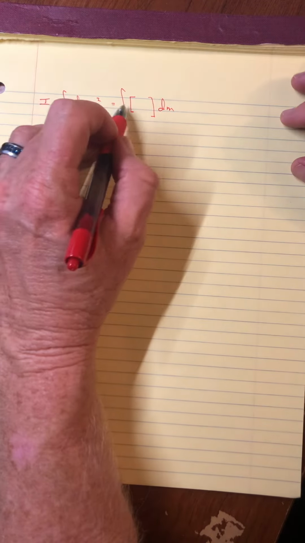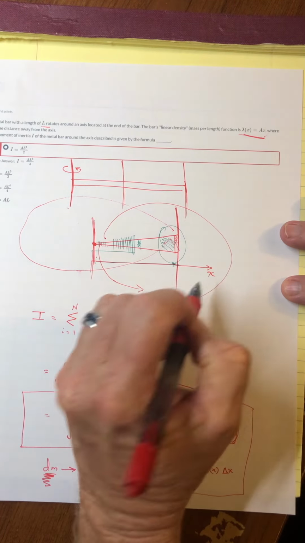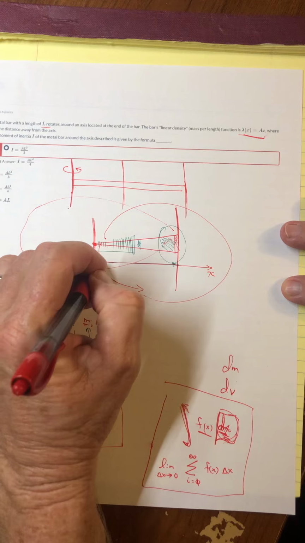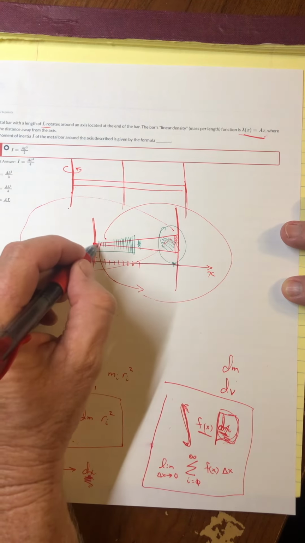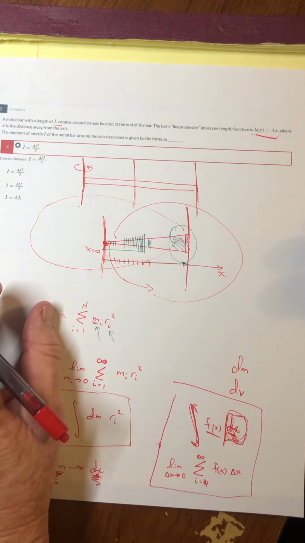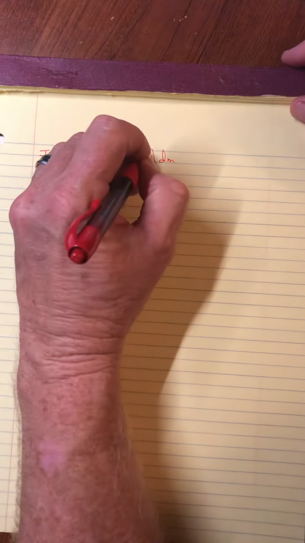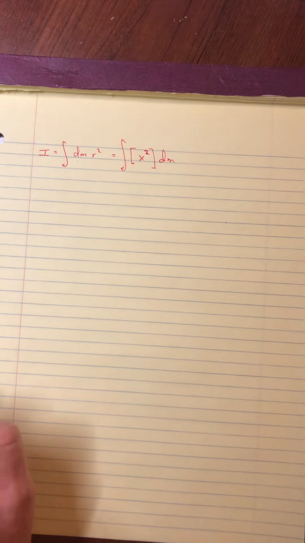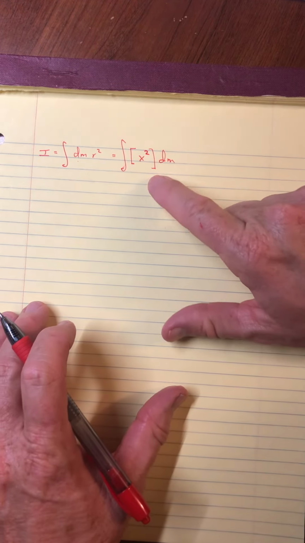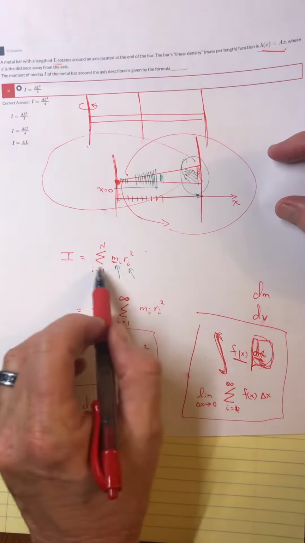And then likewise, r is the distance away. And so as I focus on this problem and I call this out here the x-axis, the distance away is the value on the x-axis, if we are going to put x equals 0 at this left end of the rod. So I might as well then replace this r squared with the position x of where that little chunk of mass is. Okay. And so maybe that's a good stopping point for step number one. And that is just to change an algebraic problem into an integral problem.